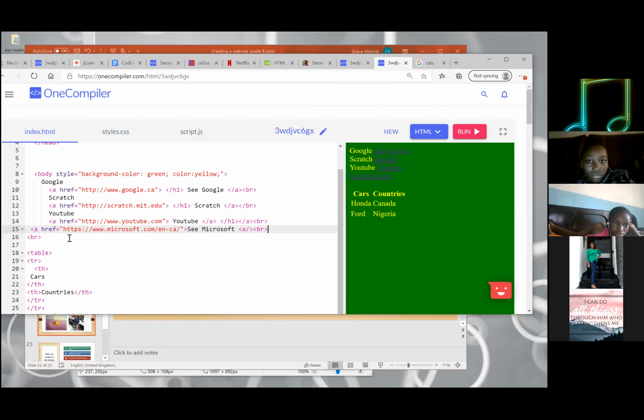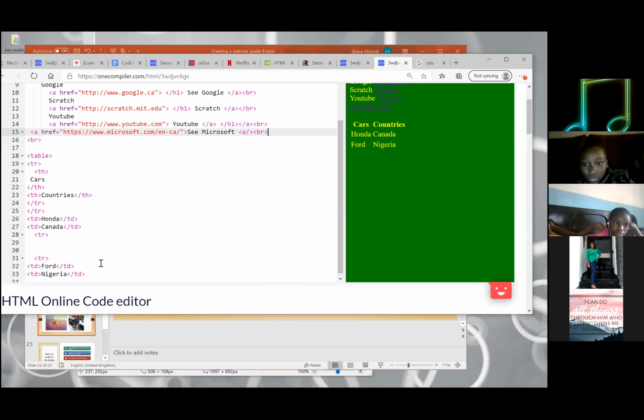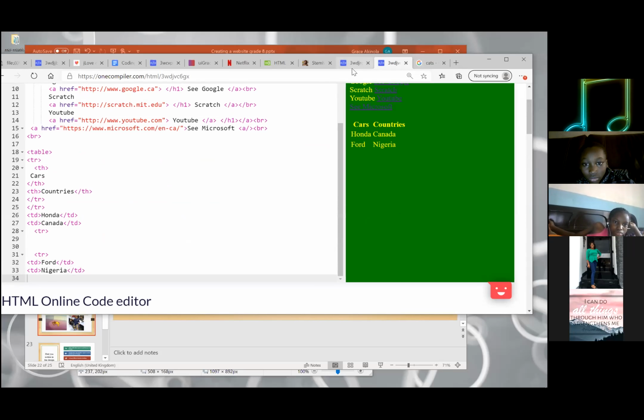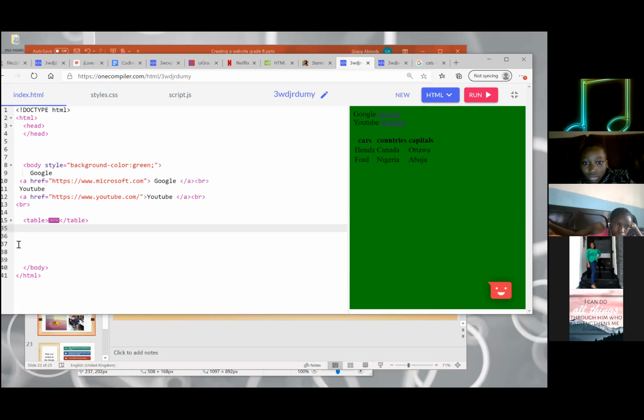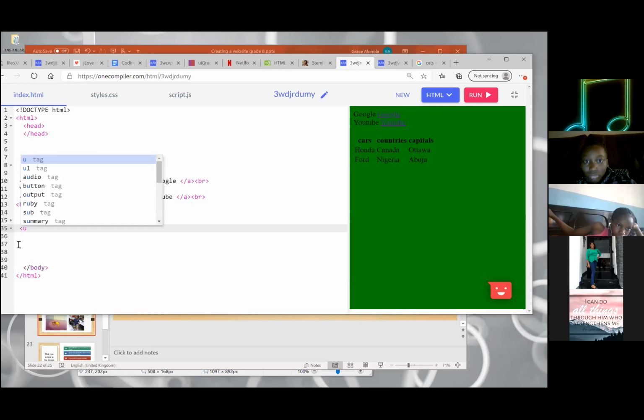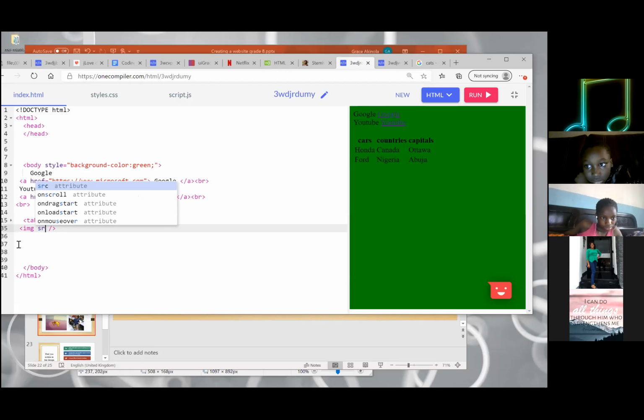to put in an image, let's go to the bottom. This is mine. I'm going to go to the end of the table and put in the image that I want to put in now. Now, to put in an image, the tag you're going to use is IMG. So now I come here. You most likely will go to Google, but before we get there, this is where you put in the source of the image you're using.